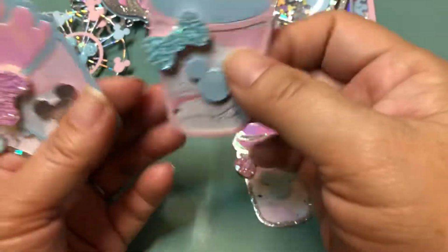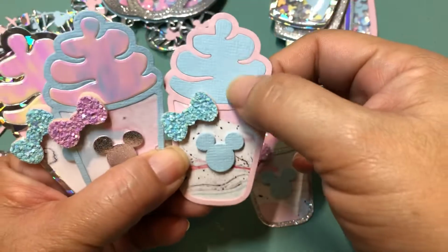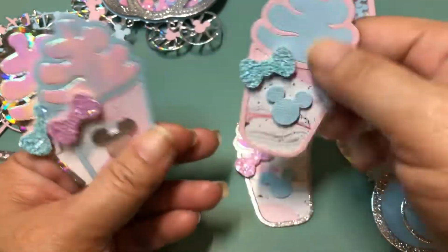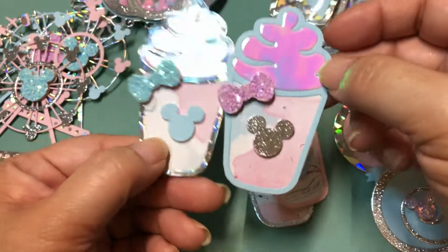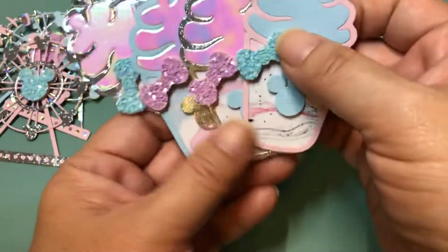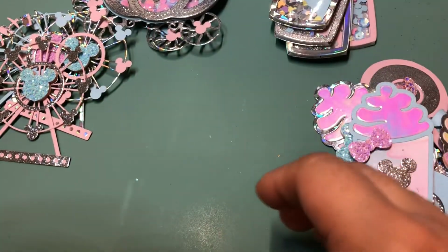So this one is the pink outline with the blue, and then again I used that same Just Like Magic cardstock, same Mickey head and a bow, and then same with these. So that is the Milkshake, I think, or Slurpee, or I don't know what you want to call it.